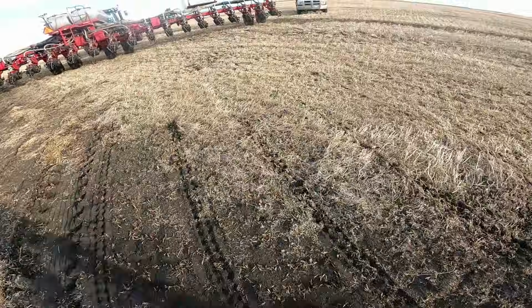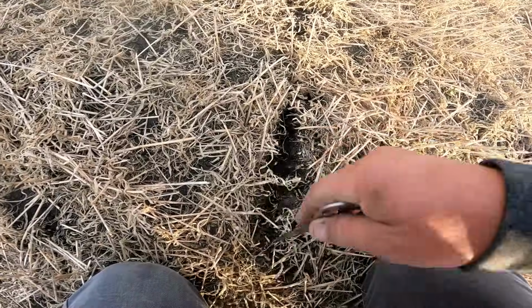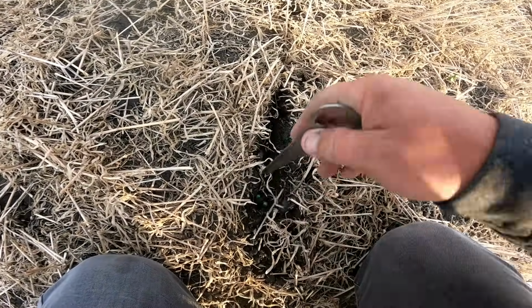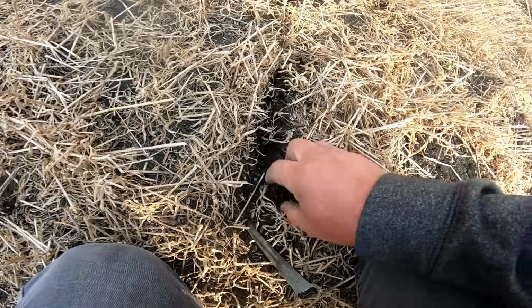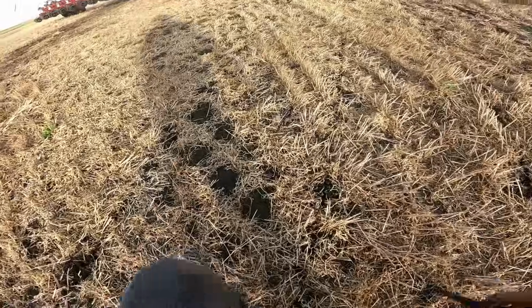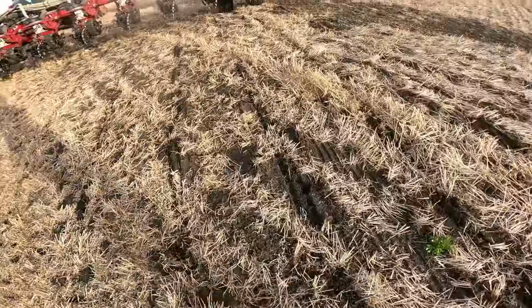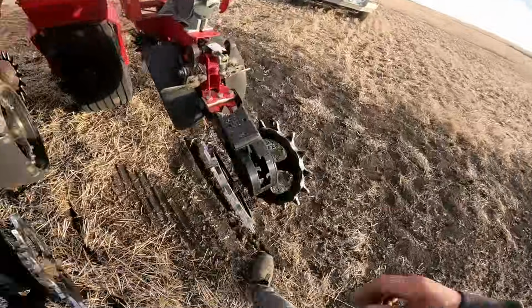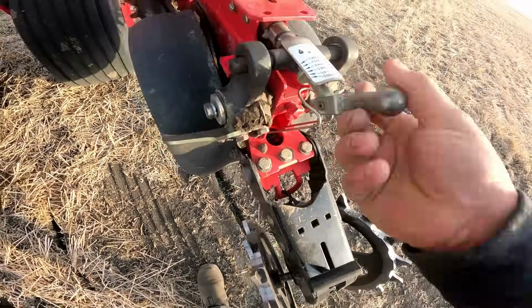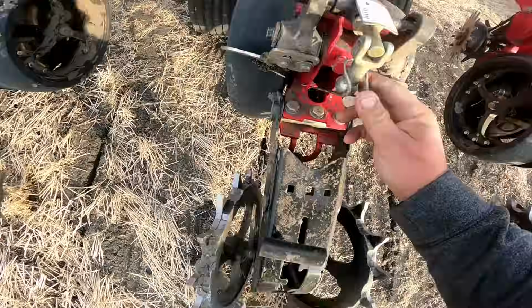Okay, I think we are not ideal. That is a given. We're going to go a quarter inch deeper. So how we do that on this planter is you go here and one revolution. We'll do that.